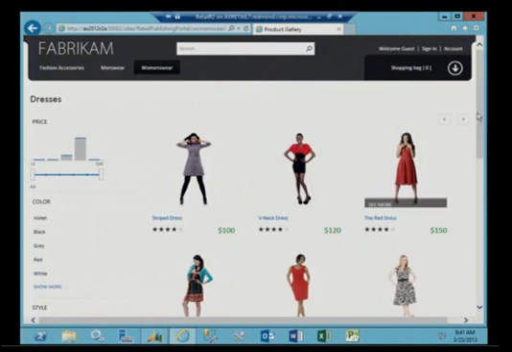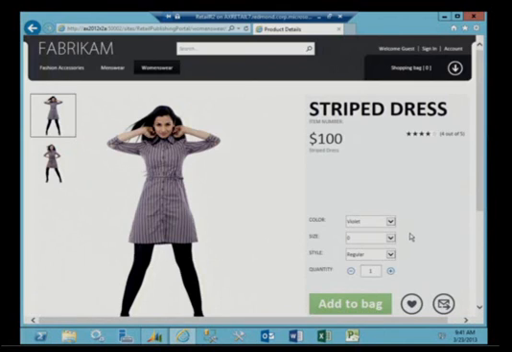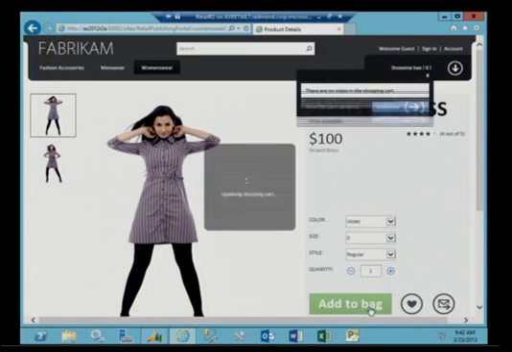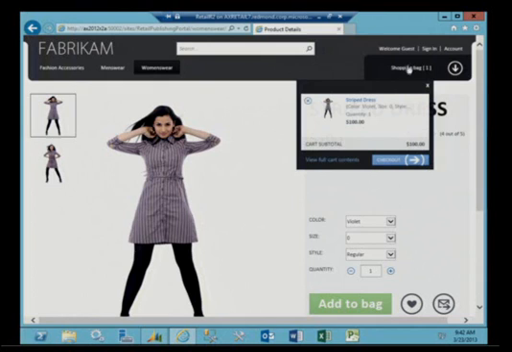One of the things you will notice is, let's go into the product detail page here, and what you see is in addition to color, we have two other dimensions also exposed here. We have the size, for example, and then we have style. Style, I guess, didn't have any other value in this particular case, but we have those two additional dimensions also visible. Let's go ahead and do an add to bag. Okay, and I'm going to go ahead and click checkout here.